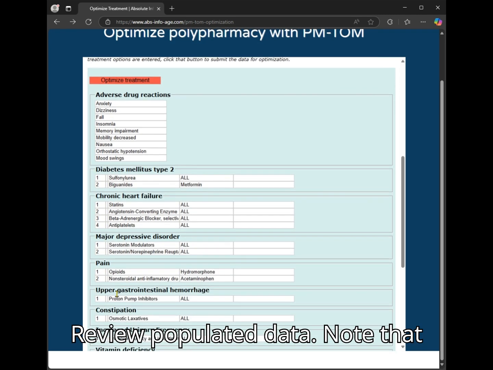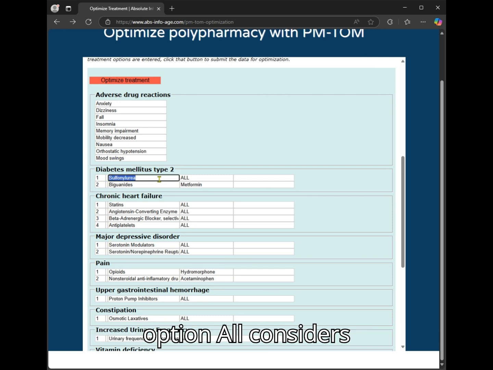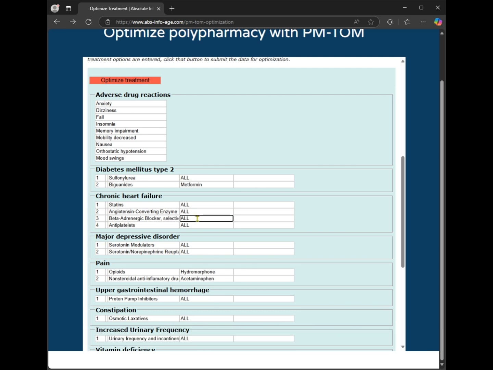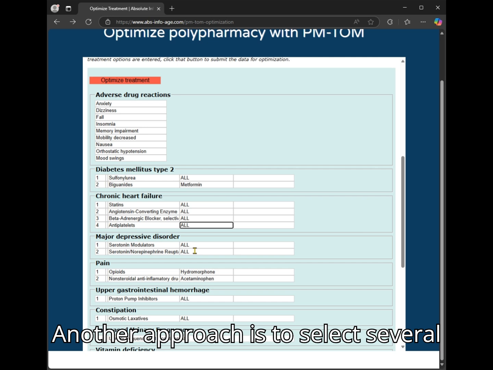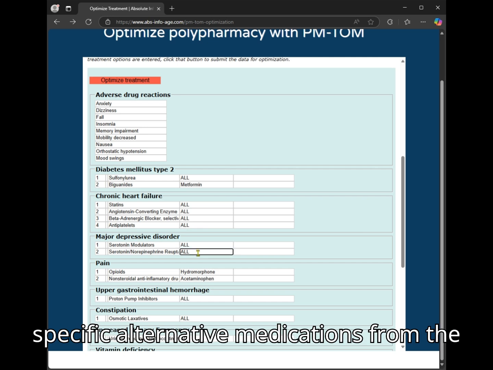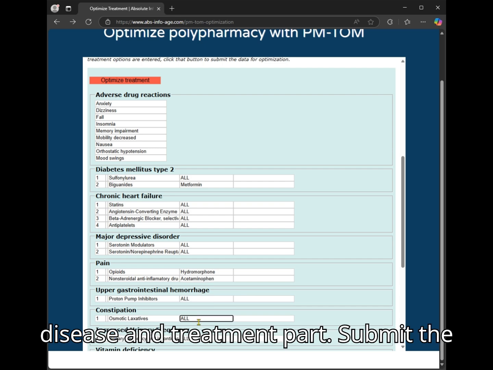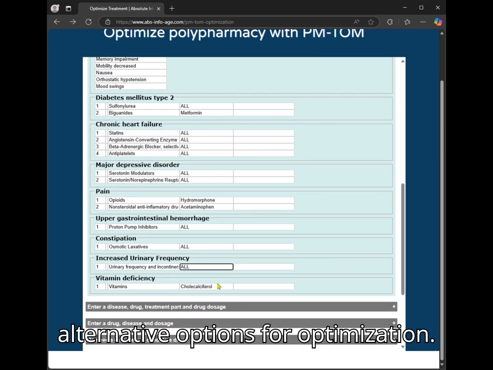Review populated data. Note that option, All, considers all drugs from the classes used in the corresponding discharge treatment. Another approach is to select several specific alternative medications from the same or different classes under the same disease and treatment part. Submit the alternative options for optimization.